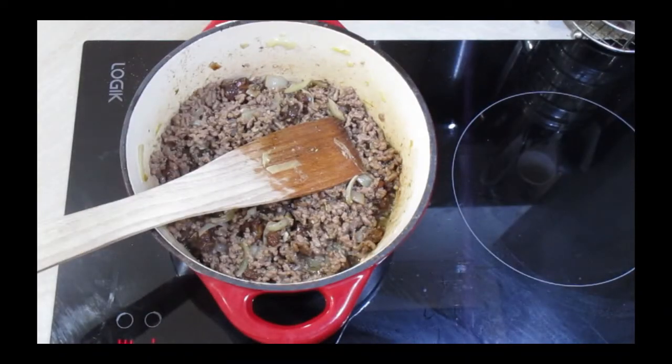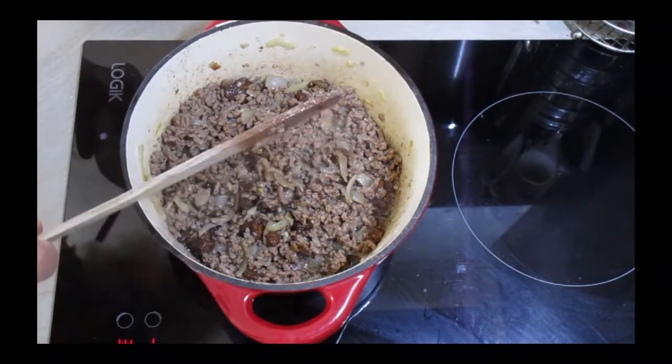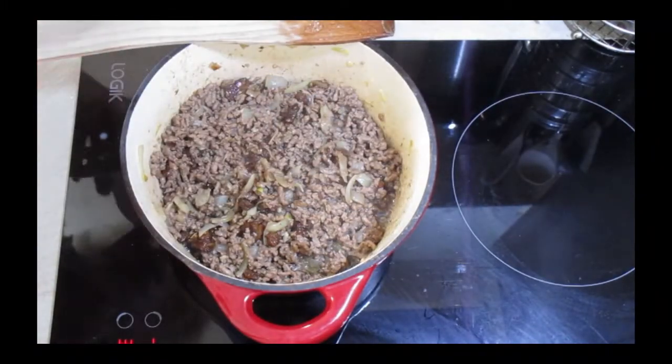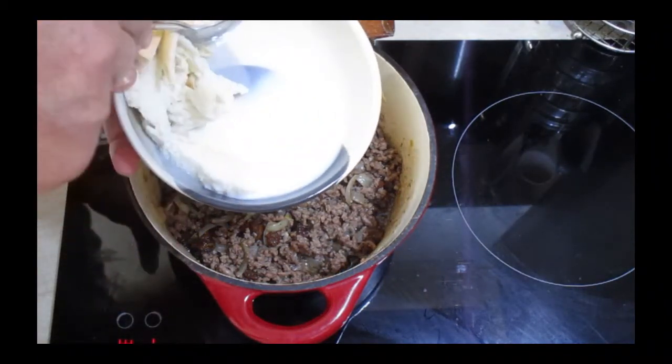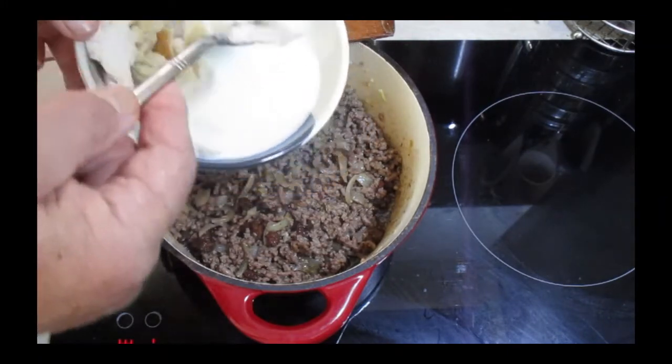Now this is where you take the slice of white bread that you've got soaking in the 200ml of milk. Drain as much milk out of the bread as you can and add that to the mixture and stir that in well.